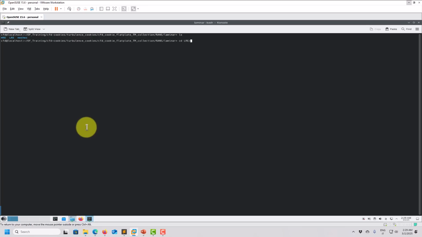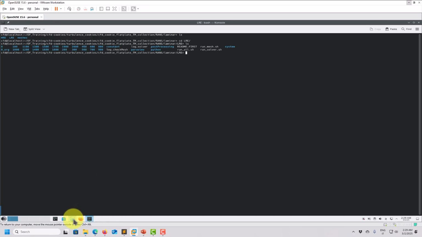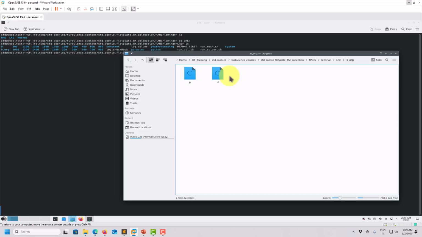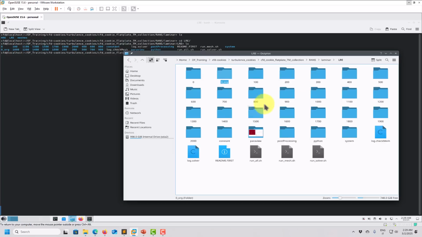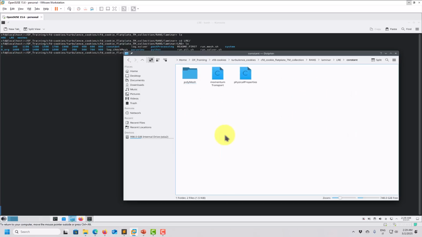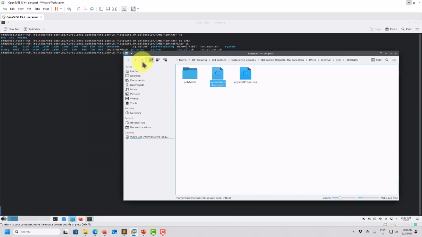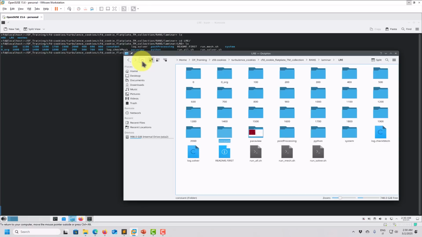I'm not going to go into too many details. I'm going to rerun it just to show what we see on the screen. Boundary conditions, just U, p, that's all. You don't need any k, omega, nut, or anything else. For U and p, you set standard values, so you see it's super easy to set up. No need to compute estimates. Then physical properties, it's always the same. You go here, put laminar, and that's all. It will be a DNS. If your mesh is not fine enough, it will be an under-resolved DNS, or I don't know how to call it, it will be a completely wrong simulation, like in this case.